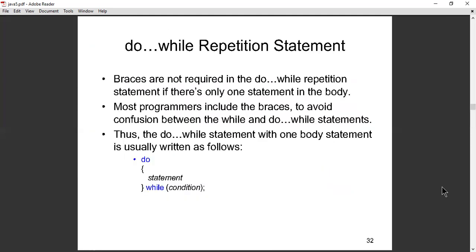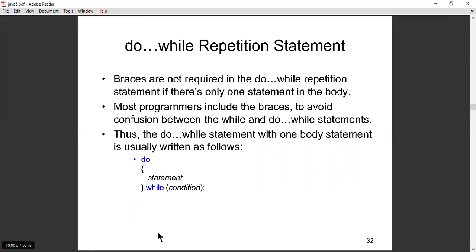The braces are not required in the do-while loop if there is only one statement in the body. But most programmers include the braces to avoid confusion between the while and the do-while statement. Thus, the do-while statement with one body statement is used as detailed as follows: you do, then the statement inside, then the while at the end.